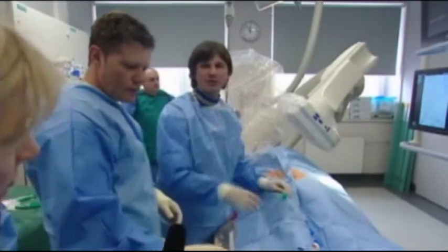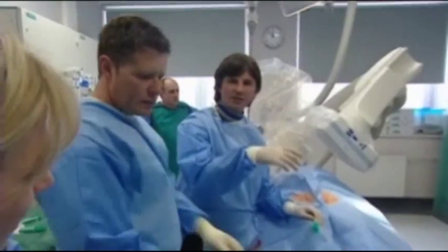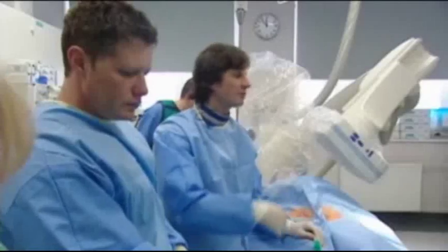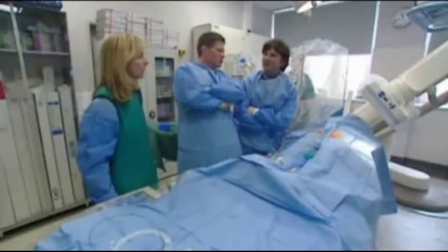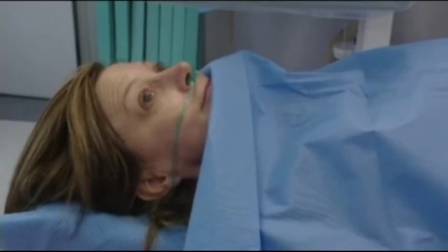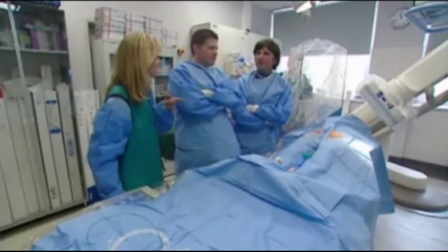And that's what could be causing damage to the brain? So, you know, this blood is going up, and then the blood is looking for another way to outflow. That blood at the top is looking for another way out. Exactly. Yes, we are discussing what we should use here. So strangely, you're hoping that they find something wrong with her. Yes, because if they don't, then what's left, right? So this is good news. So it looks like you're going to stent. Yes, we are going to stent here, I think. I mean, it's good news in the fact that now we can maybe fix it, right? Whereas before there was no hope at all.